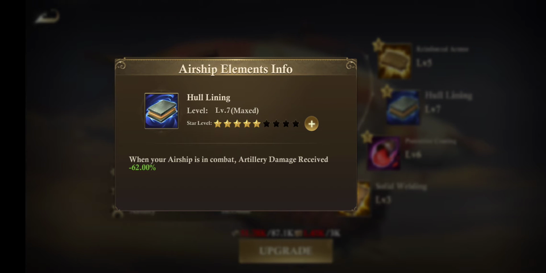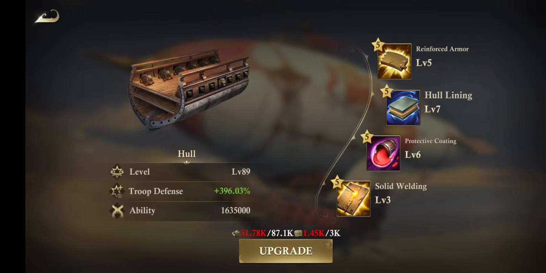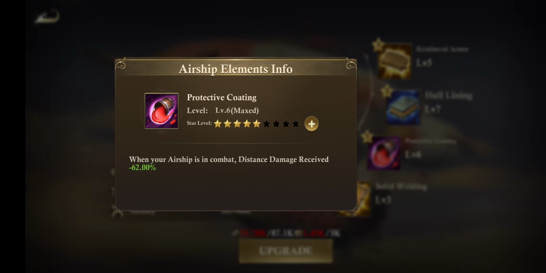Like here, the whole lining, that overall is the stat for my artillery damage received. So you want those to be negative stats. The less damage received, the better. Distance damage received, the less, the better.